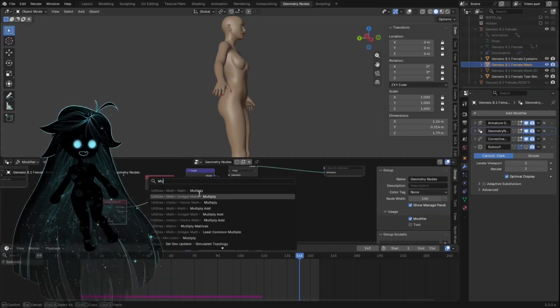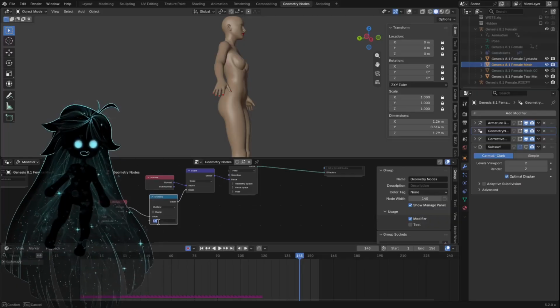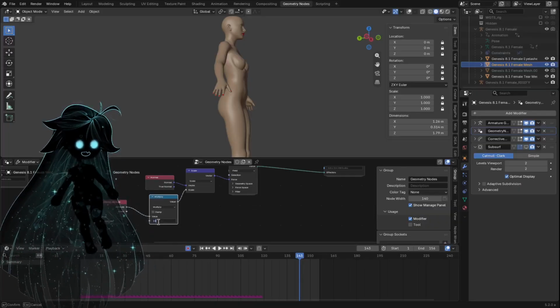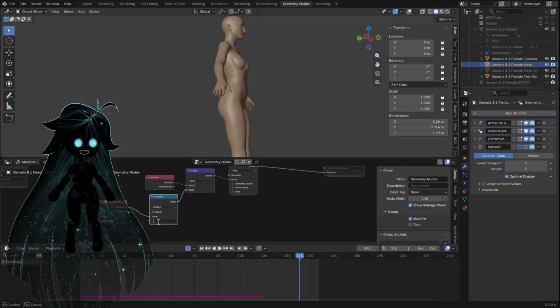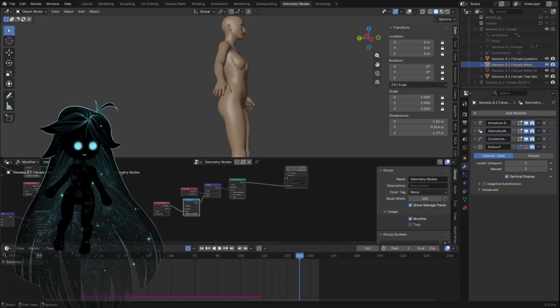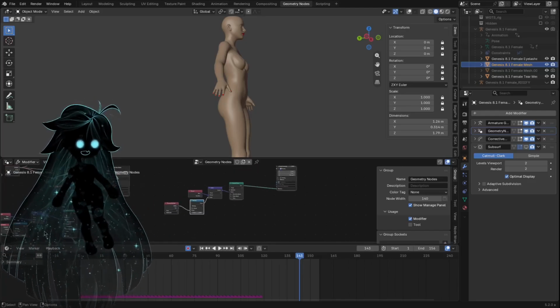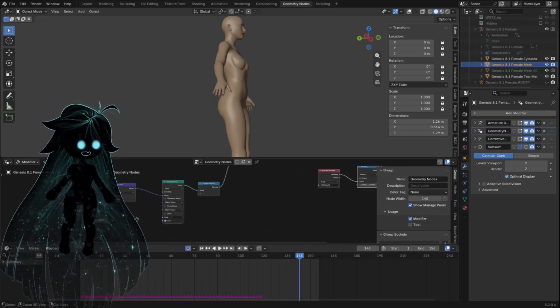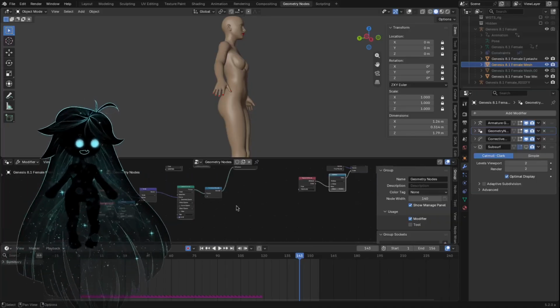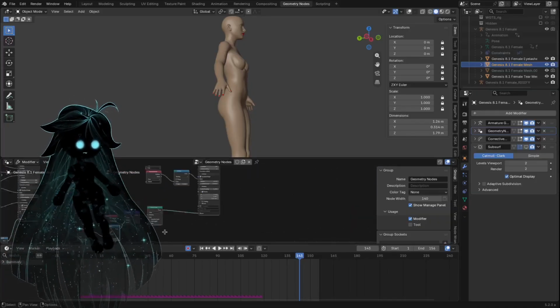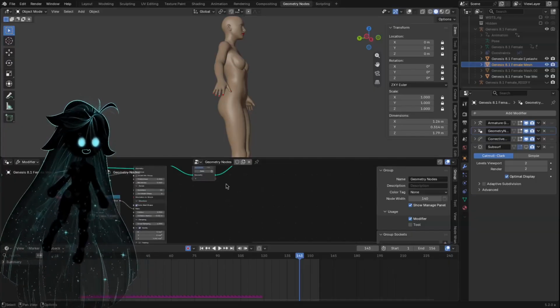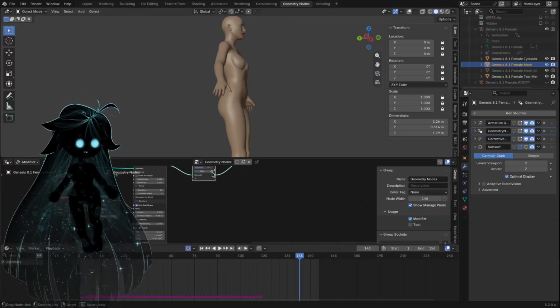We have a math, multiply, and let's say we multiply this by, I don't know, 10. 10 is too much. Let's say 5, okay? I don't even remember which value I put there. Probably 6 or something. Yeah, it was 6.